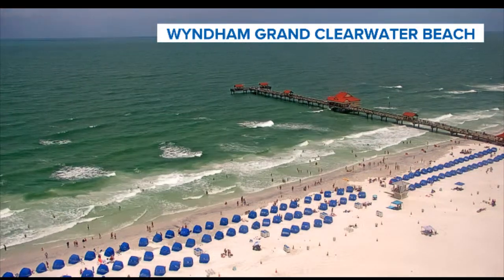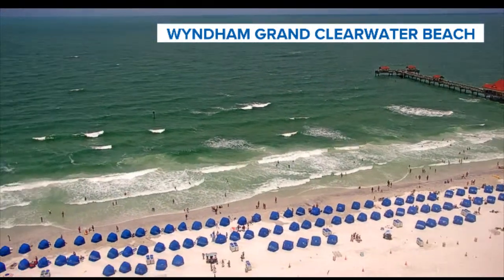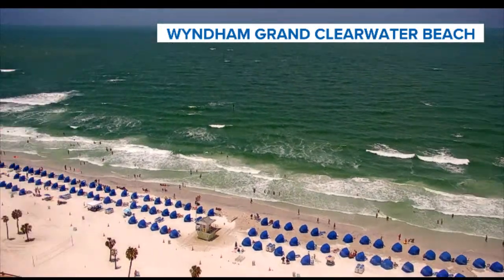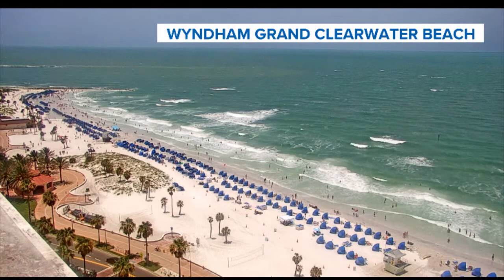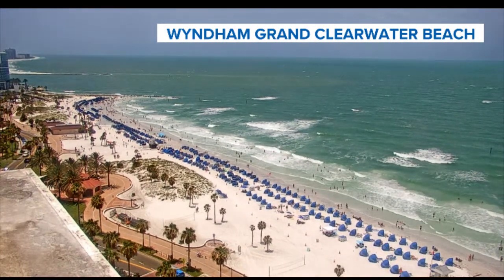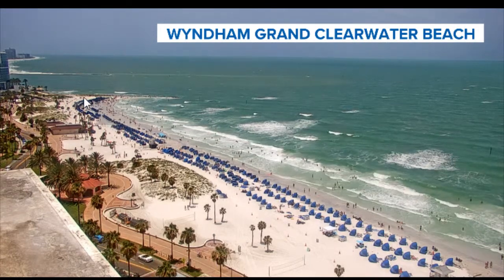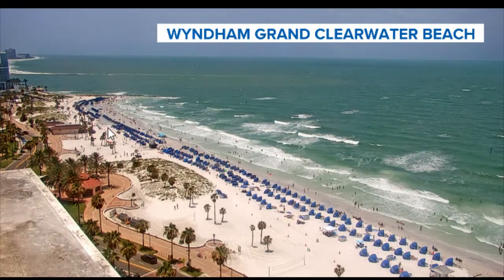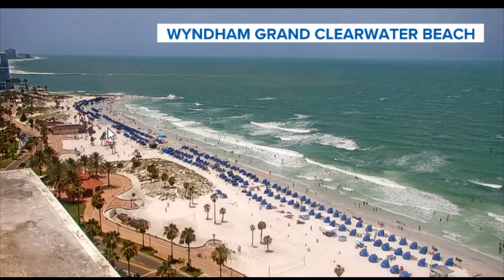But one of the hardest hit areas is down towards the south end of the beach. I'm going to go back down there right now so you can get a look at it. There's the bigger picture now. Just look at that high tide line. You can see down here towards the south end of the beach, in this area right in here, that's where we have some of the highest water levels. So I figured I would check in with you and let you know what's going on. Let's zoom back down to this area.